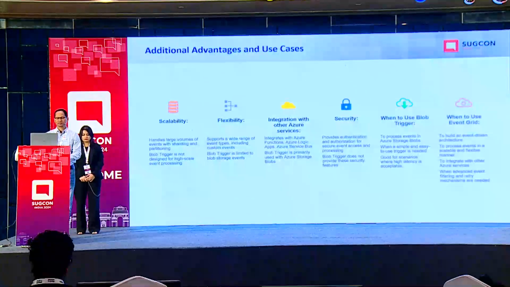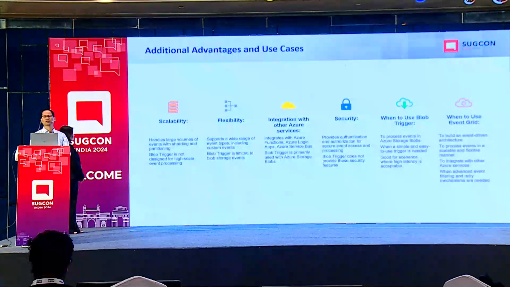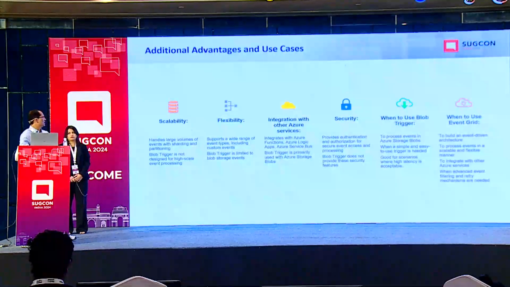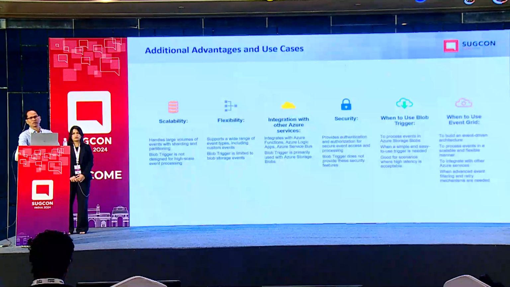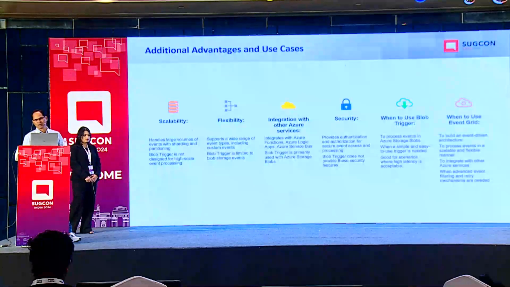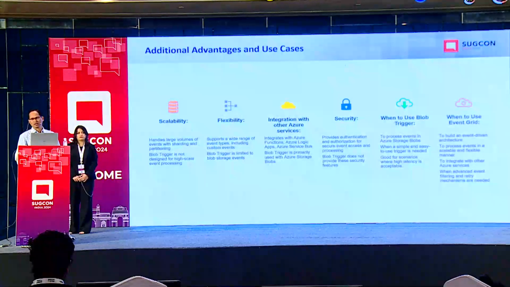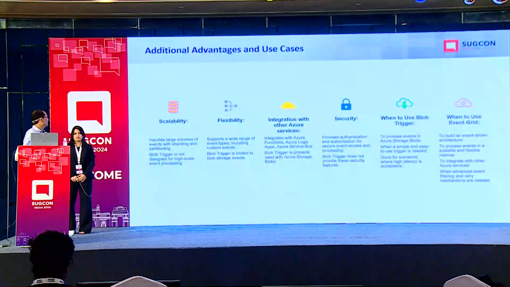So now these are a few additional advantages and use cases for where to use blob triggers and where we should go with Event Grid. These are very important considerations while choosing between both. Being a solution provider, we should be flexible and ready with the answer: at least what, how, and why. You need to provide the justification to the business while proposing any solution. That is why these things are very important.